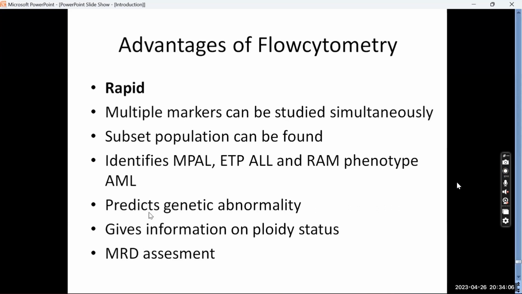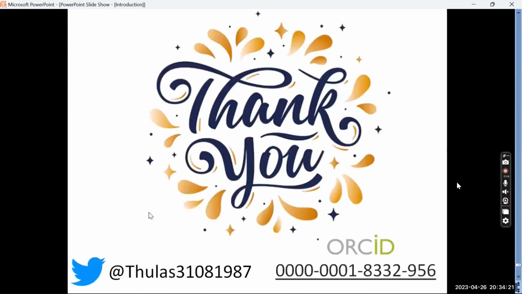We will cover all of these in the subsequent lectures. In this lecture, I just wanted to take you through how flow is useful in hematological malignancies, be it leukemias, lymphomas, or myelomas. Flow is very good and very useful. With that, I'll close today's class because we have a lot more from next week. So keep yourself free this week. Next week, we'll have much more to entertain.